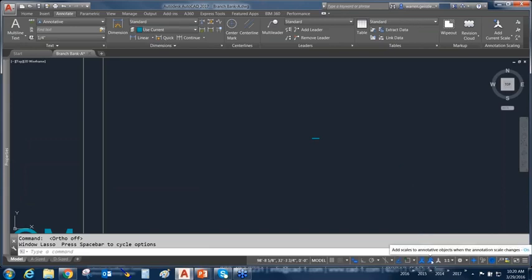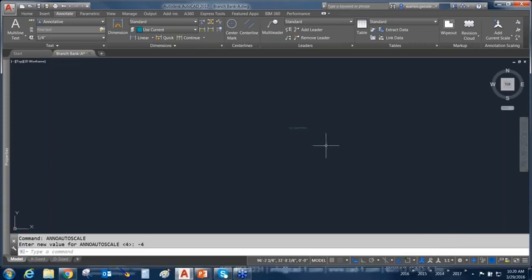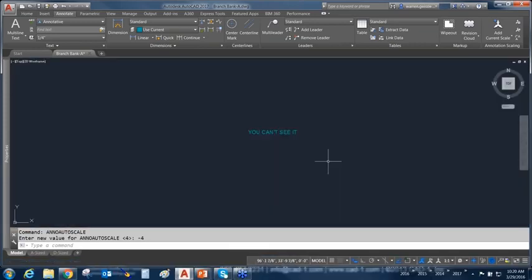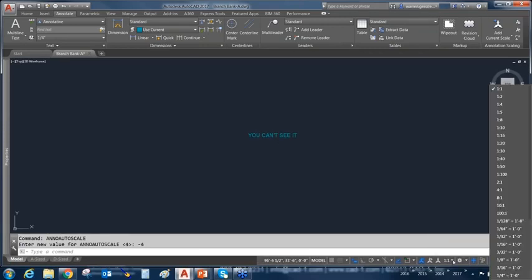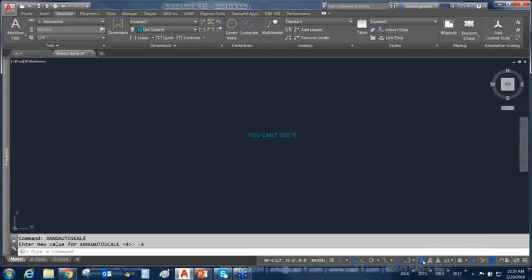You'll see a couple of extra icons. The first icon says show annotative objects always. That means if this is annotative, I want to be able to see it even if it does not conform to the current scale factor. Now what that means is that you'll remember that I've got this set up at 1:1 and 128th. So if I do not have this turned on, we turn that off.